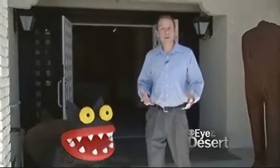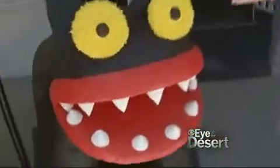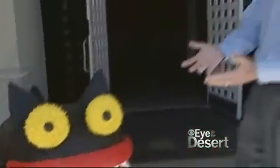Melissa Morgan Fine Art is one of the most prominent galleries here on El Paseo. It's right on the corner of the street on Monterey. I'm sure you've driven by it before. Maybe you've even seen this welcoming cat. And what better symbol is there to come on in than a friendly cat smiling right there on the doorstep? So let's go inside and see what we can find, see what interests us here in Melissa Morgan's Fine Art.